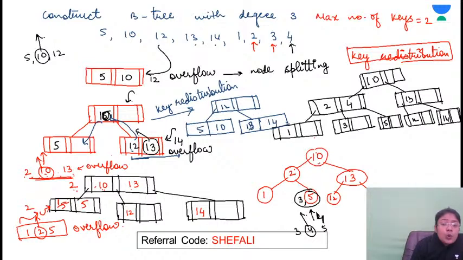In previous case, what was happening? Node was splitted. Here, node is not splitted. So in the exam, if they are asking for the minimum number of node splittings, then you have to consider the concept of key redistribution. Ma'am and gate also need to draw the whole tree. पहली चीज बेटा insertions के ऊपर questions कम आए हैं. If they are asking the question, then you have to construct the tree.